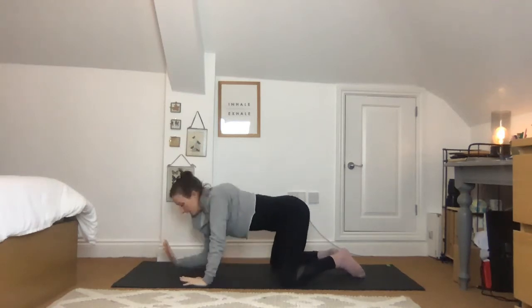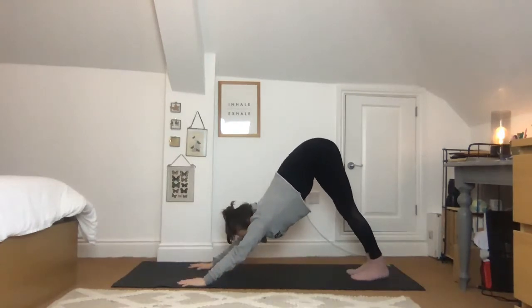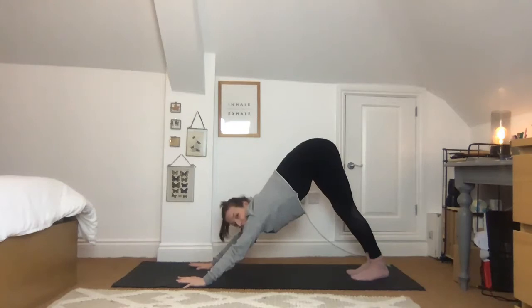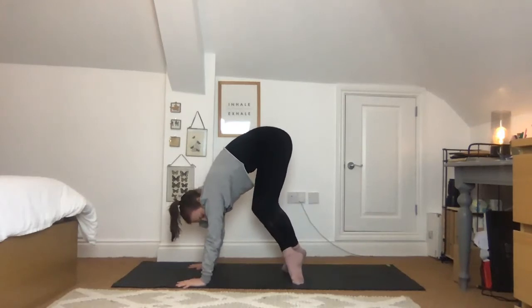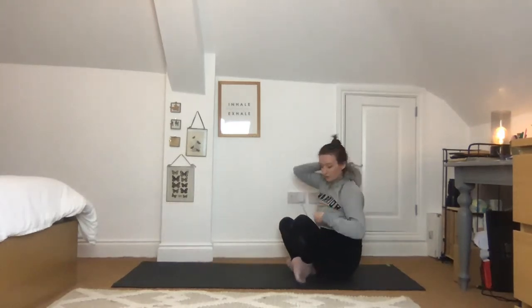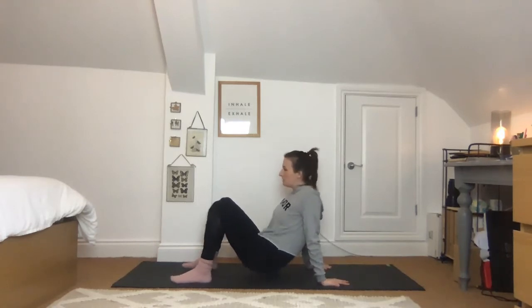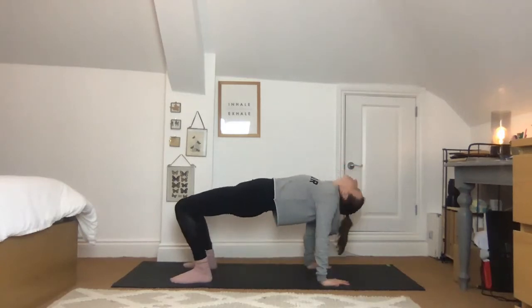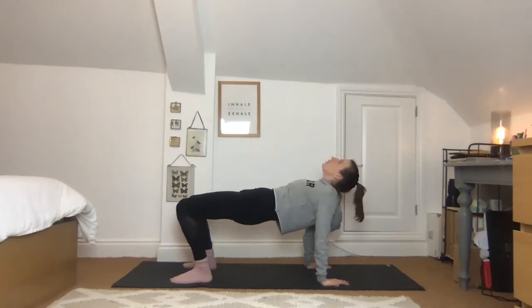Press down into the elbows, come back up onto your hands, tuck under through the toes again and push into downward facing dog. Now we're going to transition to sit down — try coming to the top of one foot then the other, crossing over at the ankles to come to sit. If that doesn't work, just come down onto your knees and spin the legs around. Make sure your bottom is halfway through the mat, turn your fingers away from you with thumbs to the outsides. Feet about hip distance apart — press into them, squeeze the glutes, and start to lift up high.